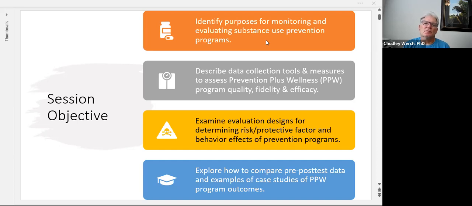I think that would really be fascinating to be able to do that. More effort and energy to do that. That's a possibility, but quarterly certainly is the case. And so we could talk about all those things. I'm most interested in this last item because I just added that at the last minute and want to start thinking about how we at Prevention Plus Wellness can start providing you with more current or more frequent results on your programs, or perhaps as an option, train you so that you can look at those data. But I'm interested in all of these, and we'll be addressing all of these things in our webinar today.